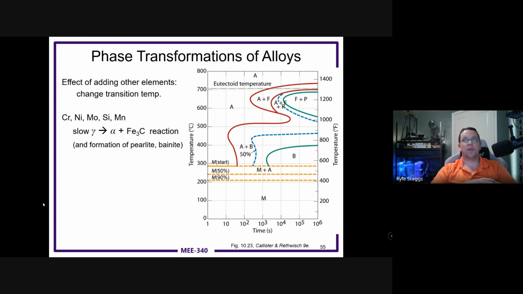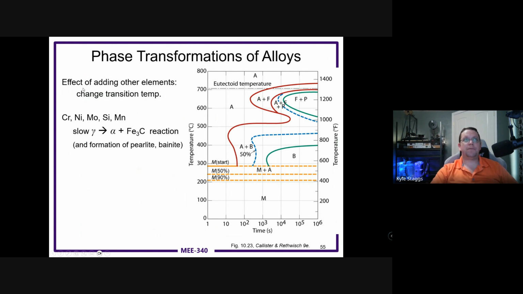So it's very, very important to understand what that looks like. It gets to be a little bit more complicated when we start adding in alloys. So we'll spend a little bit of time here. Specifically, we're not going to talk very much about titanium. We'll talk a little bit about magnesium. This one's specifically referring to manganese, molybdenum, silicon, nickel, chrome. All of these in different ratios are going to shift where these happen.